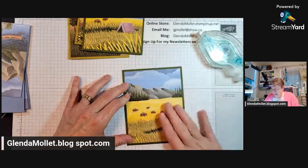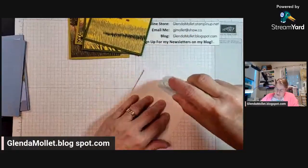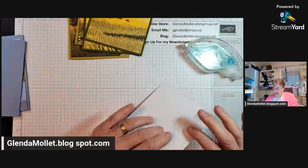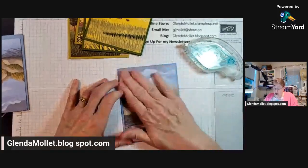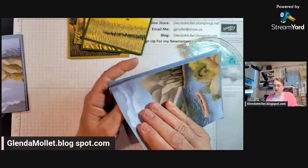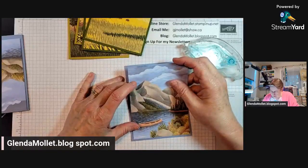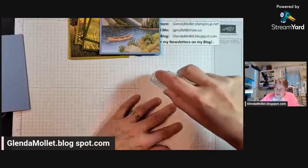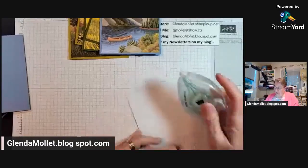Oh, and because I mentioned the incentive trip, I have to say, disclaimer, less than 1% of Stampin' Up demonstrators earn the cruise. And I don't say that to brag. I say that because it is a Stampin' Up and direct sales rule that I have. It's a law. It's an actual law that we have to let people know that not everybody earns the cruise. I don't know why. I don't like saying it because it sounds like bragging, but I'm not. I'm just saying what I have to say to keep my demonstratorship, because if I don't, they'll pull my demonstratorship on me and then I won't be able to do anything anymore.